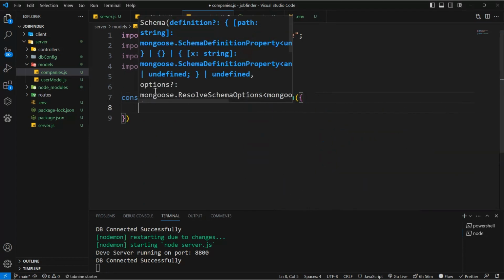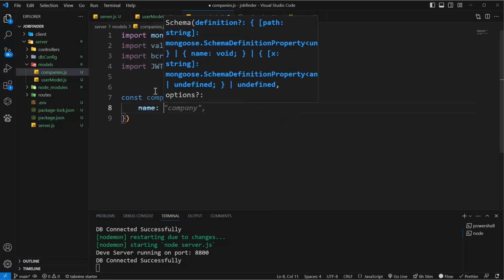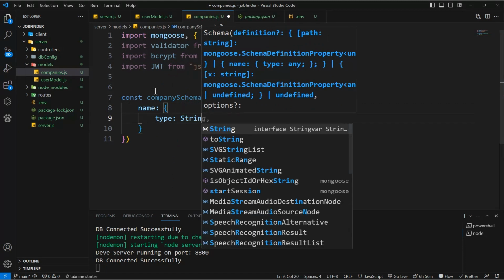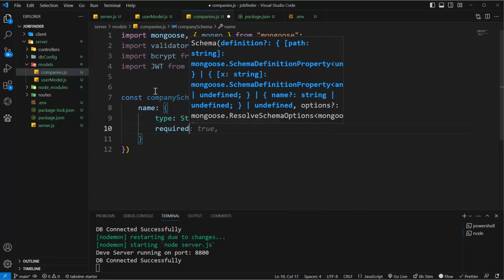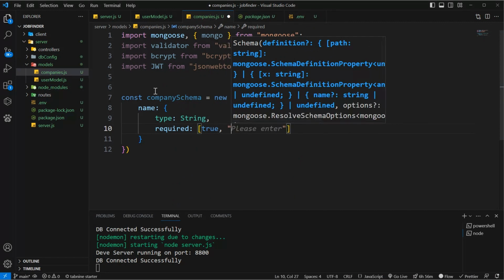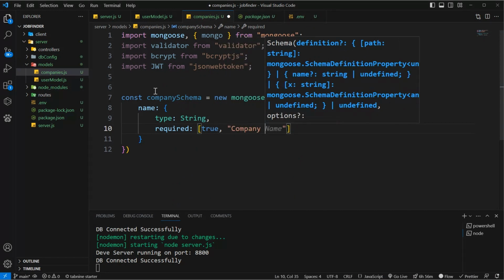So in the company we'll need the company name. It will be type of string and it will be required. Company name is required.